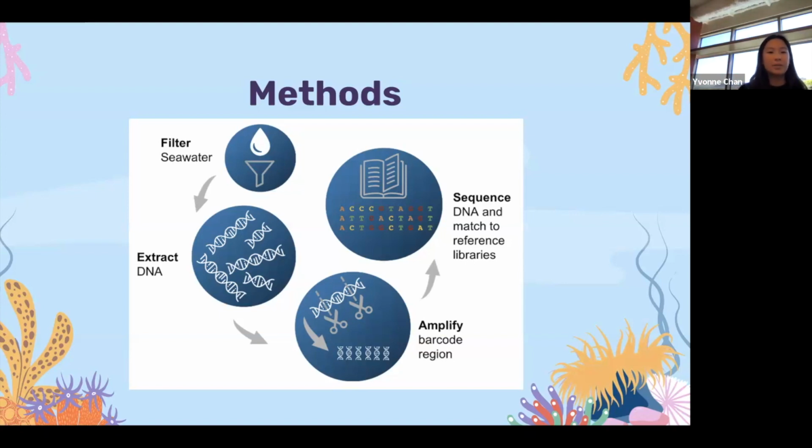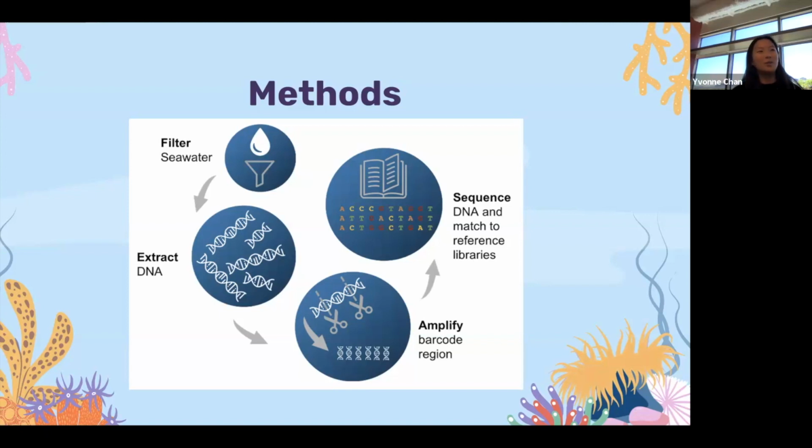So next, it was about cleaning up this DNA and amplifying it, specifically the barcode region. So the whole way eDNA works is you look at this series of ACGTA and you identify that to a database, because databases have it sequenced and they have the species that it belongs to. So first we use PCR to amplify this barcode region and basically create a bunch of copies of it.